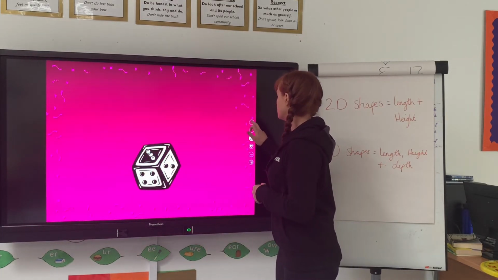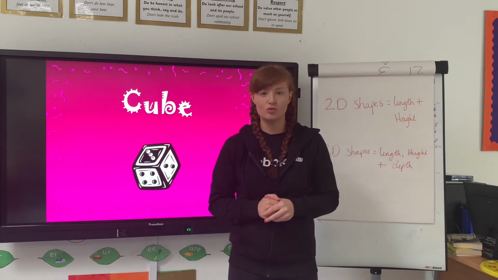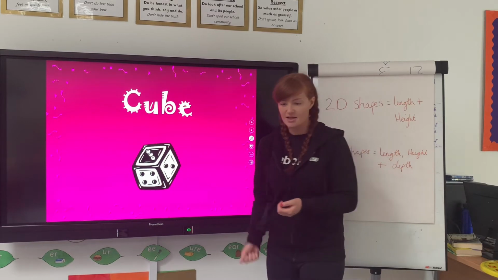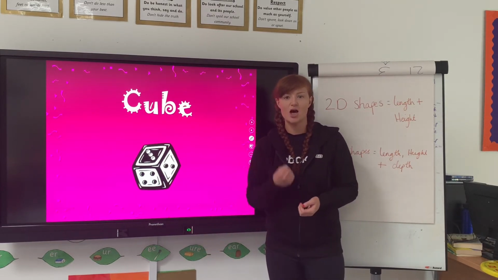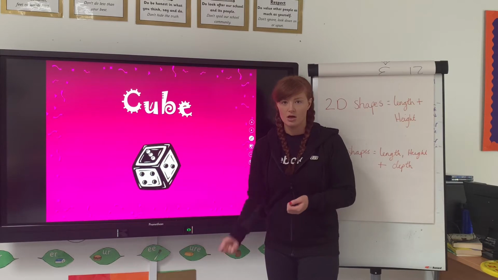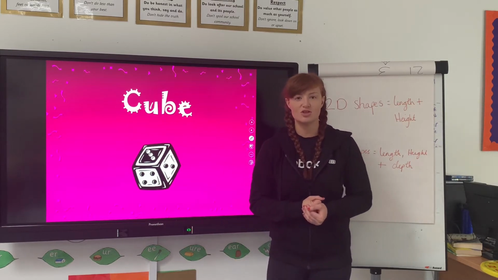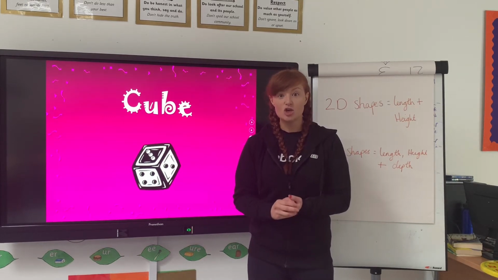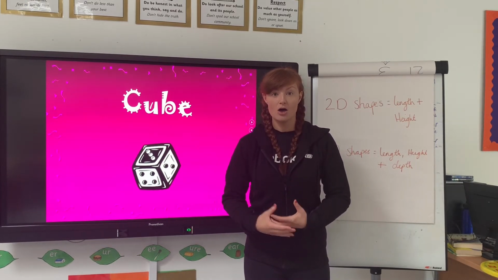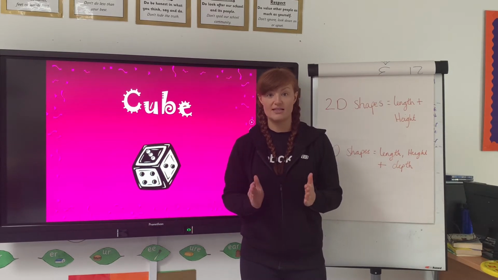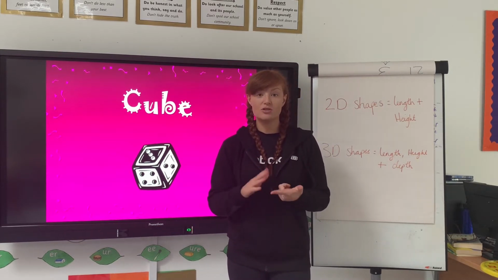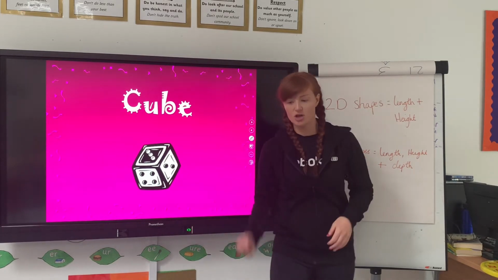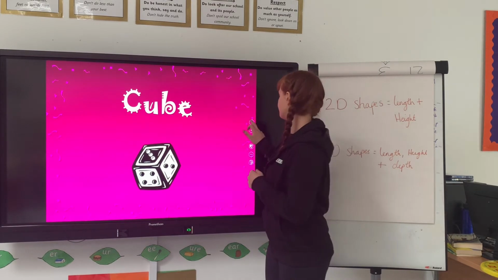So, the first one is cube. And for this one, you can see in the picture there's a dice. So we're going to imagine that we've got a dice in our hands and that we're going to chuck it. And that's going to be cube. Cube. So see whether you can do that. So practice with that dice. Cube. And a cube is like a 3D square. So all the sides and all the faces are square and all the sides are equal, just like a square. So it's like a 3D square. So cube, imagine you're rolling your dice.